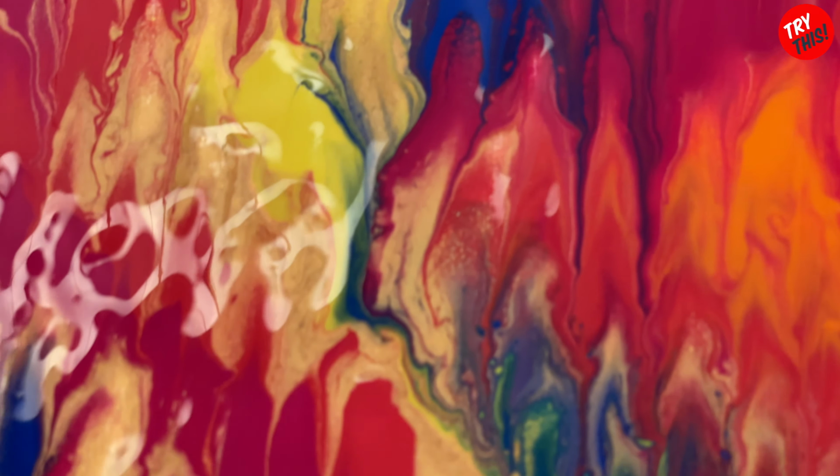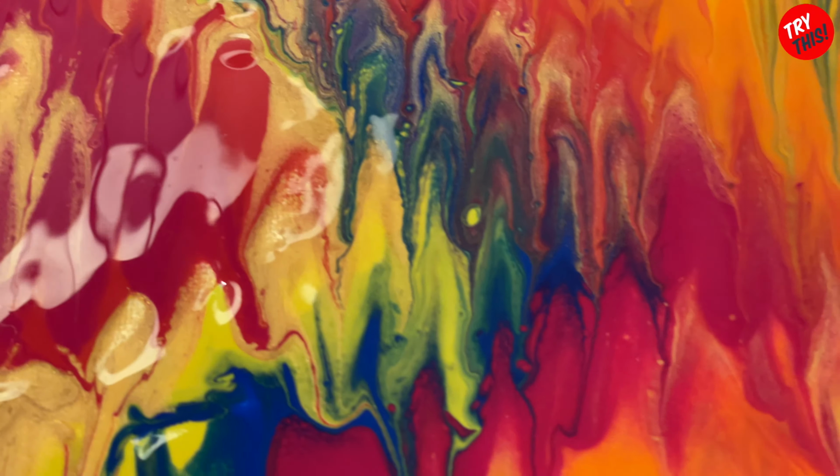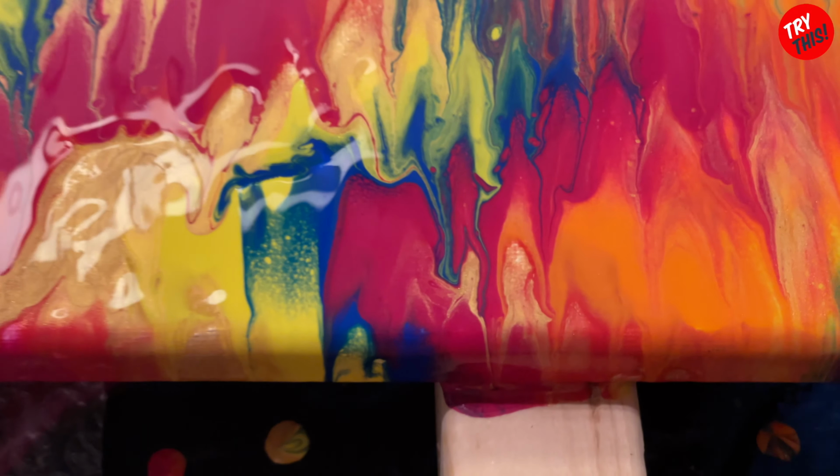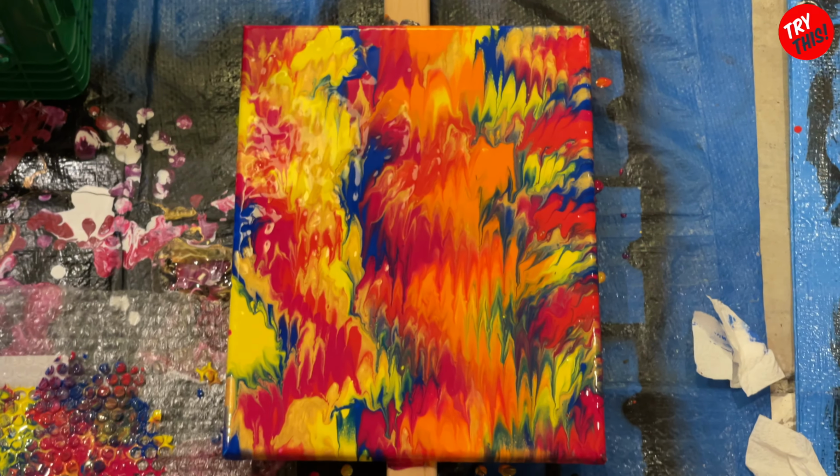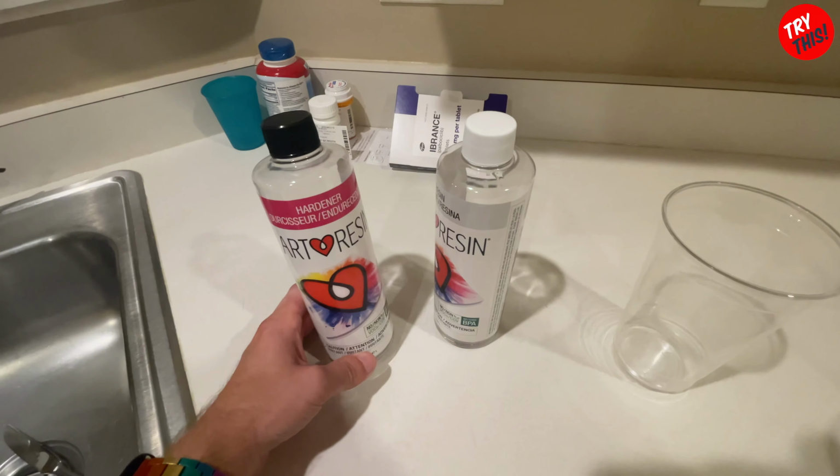And just in case you didn't realize, you're looking at both of these paintings when they're still wet. They haven't fully dried yet. Now we just need to wait about a week for the paint to cure and dry, and then we can begin the process of putting on the top coat.